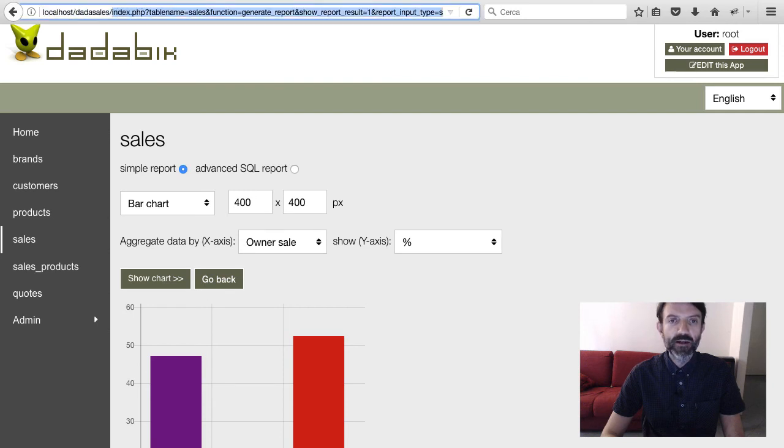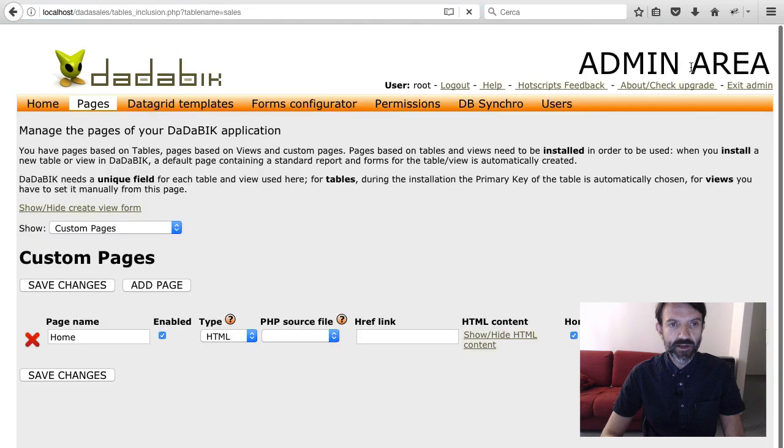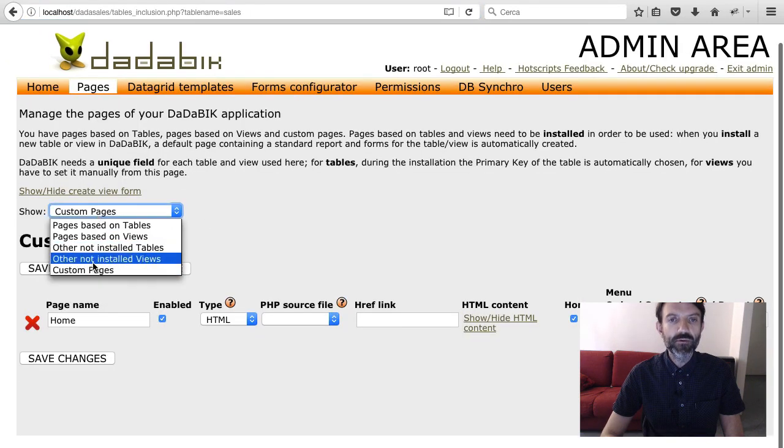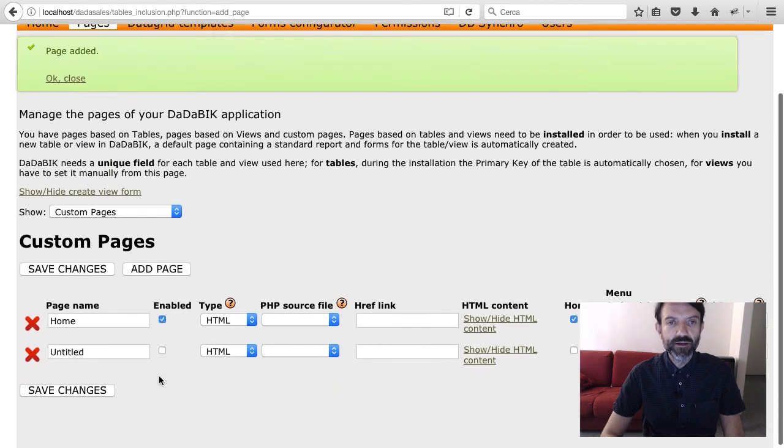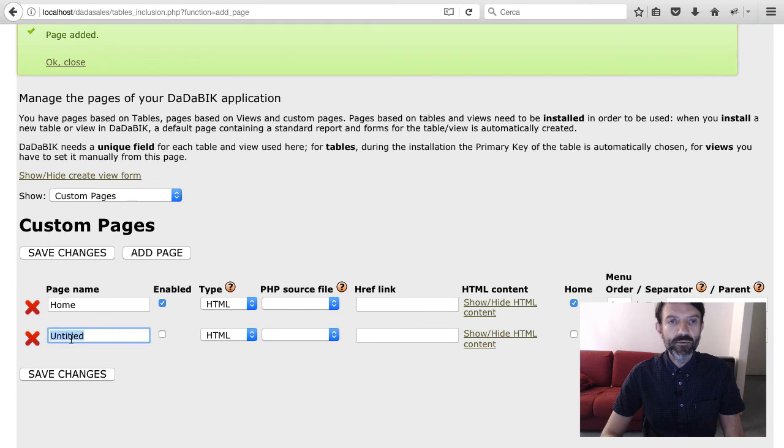All right, very cool, but what if you want to have this report always available in your menu? Very easy. Just copy the link starting from index.php, and then we go to the admin interface, we go to custom pages, we add a new page. All right, new, we call it agents chart, for example. We enable it and copy the link.